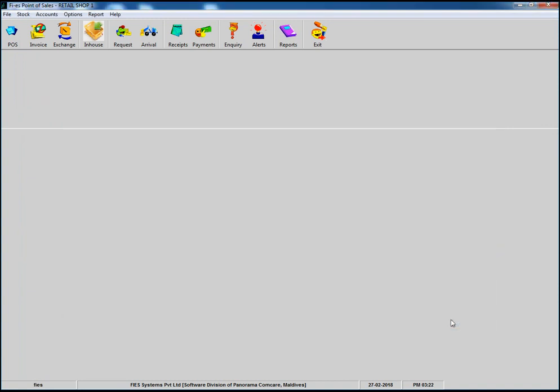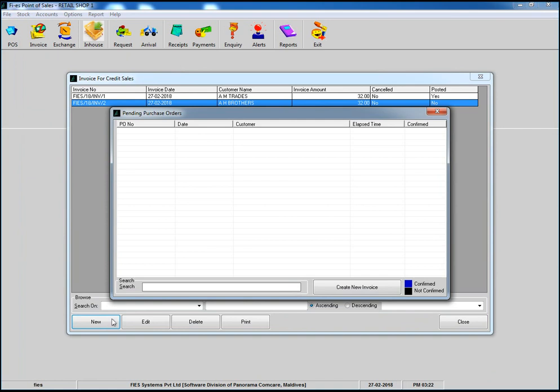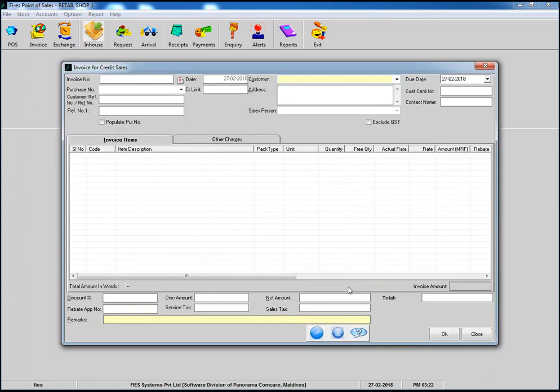Next, let's go through the types of credit sales and return process in Magnolia. First one is direct invoice for credit sales. This is the credit invoice interface. A credit bill is issued to the customer as an invoice. A credit bill can be generated from a purchase order by the customer, or you can directly enter the details in the invoice. Select the customer and enter the item details.